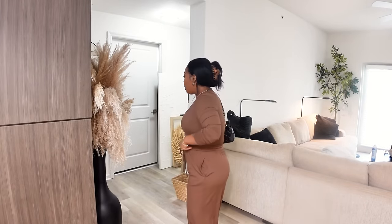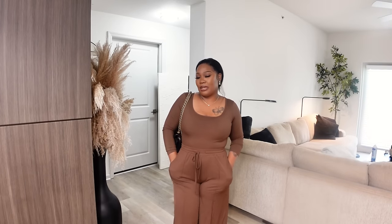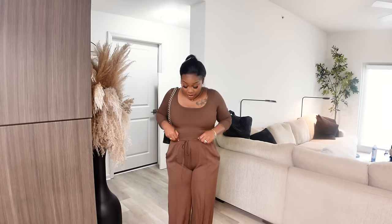The pants run really big. I got this set in a large. I should have got it in a different size, because the top runs really small. I feel like it's really tight, but the pants kind of run loose. But it is cute. Definitely tall girl friendly because my pants are dragging. But you guys know I'm about 5'1"-ish, 5'1.5".